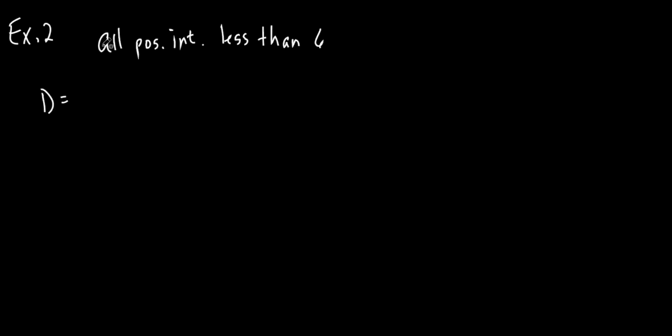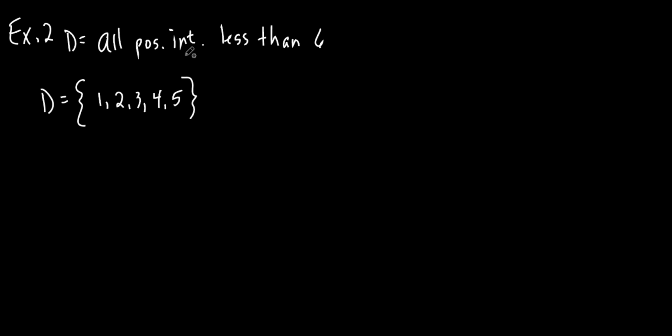So let's list all the positive integers less than 6, starting with the lowest one all the way to the highest one. So what's our lowest positive integer? It's a 1, that's correct. So 1. And then what's the next integer after that? 2, and then 3, and then 4, and then 5. Do we put a 6? No, because 6 is not less than 6, so that is our domain. Pretty easy, right? So that's the domain, all right?